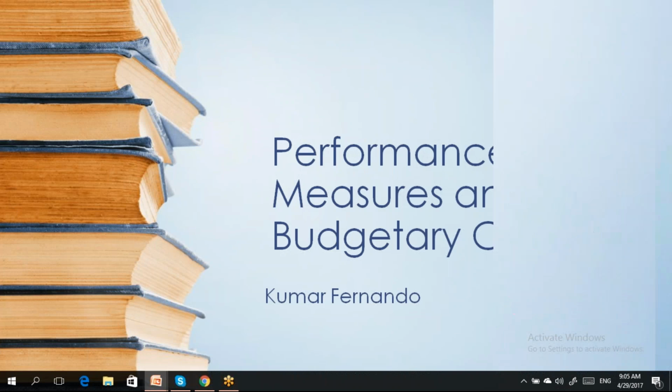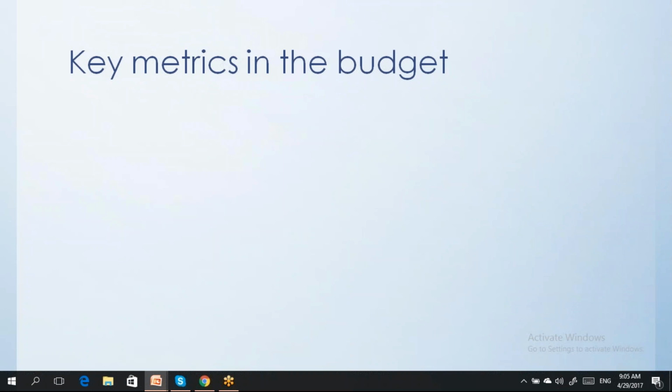Okay, so let's look at some of these performance measures and control. You remember we were talking about the budget. The main tool to manage the responsibility centers is to give a budget, to set certain targets and to see whether they achieve those targets. Whether it's an organization or the government, that's how they try to see whether they have achieved what they planned for. If they are not achieving what they planned for, or if there is some kind of information saying that they are not going to do so, that is what we call risk. And we need to manage it.